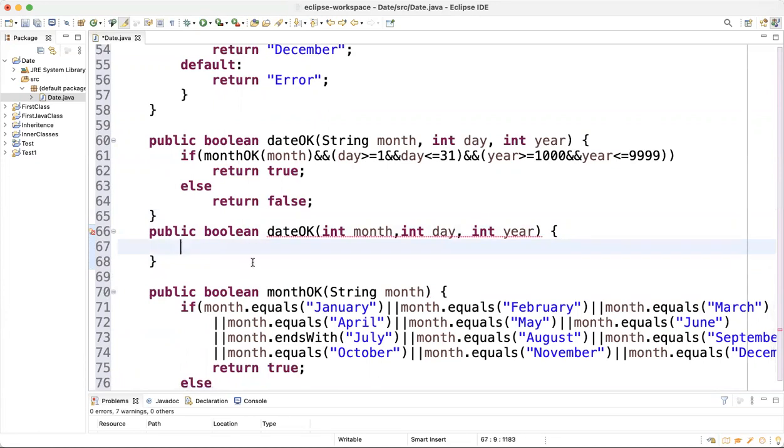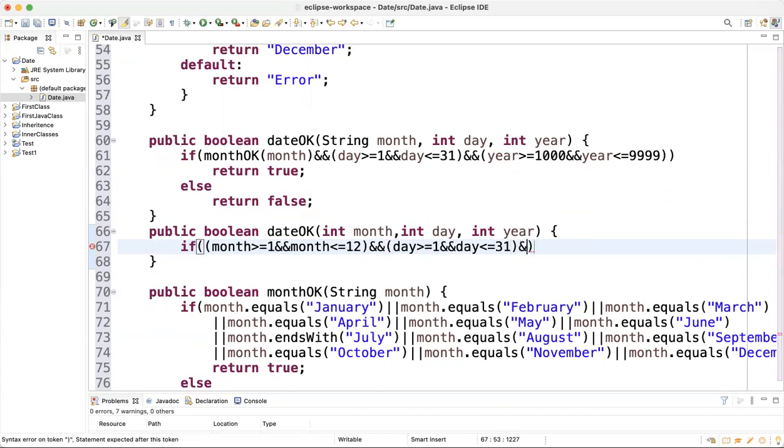This will return a value, and how it's going to return is we are simply going to check if the month value is greater than or equal to 1, and the month value is less than or equal to 12. I have checked the month. Now I have to check the day: the day is greater than or equal to 1 and less than or equal to 31.